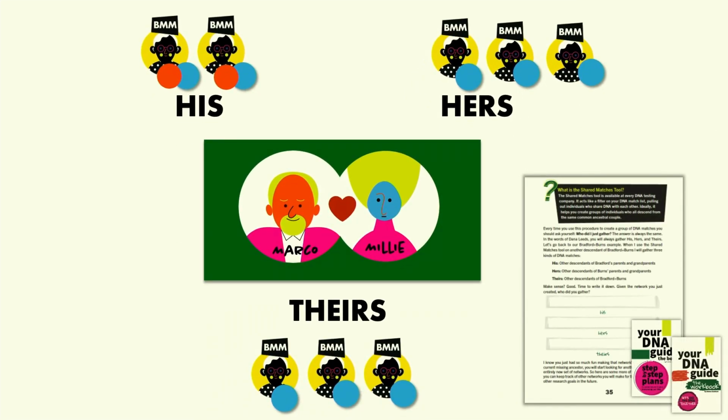So in the workbook that I have, I help you walk through this by creating these little categories. But what I'm trying to communicate is how essential it is for you to be organized and to write down your steps. Because you can see all of a sudden you're like, wait, another best known match, but where did that person come from? And it's easy to just get confused and lost. So just stay on the path, do one thing at a time, and write down what you're finding. Write down that you use the orange dot to mark Marco's line. Okay? So just keep a good record of your research and help yourself by taking good notes.